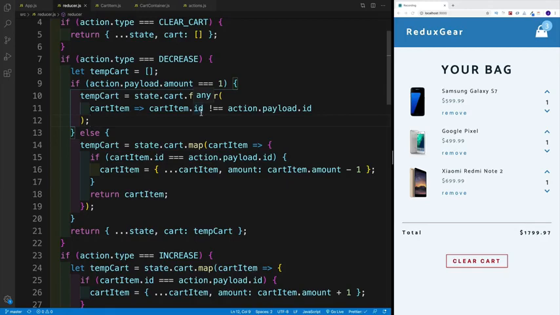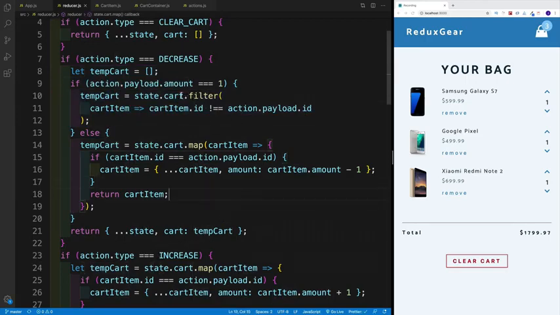Now, the following 2 videos are optional. So if you're happy with the code, feel free to kick back and relax since the functionality of our app will not change. And I think the biggest offender is the decrease action. Because essentially I copied my remove functionality and also it is very similar to my increase.